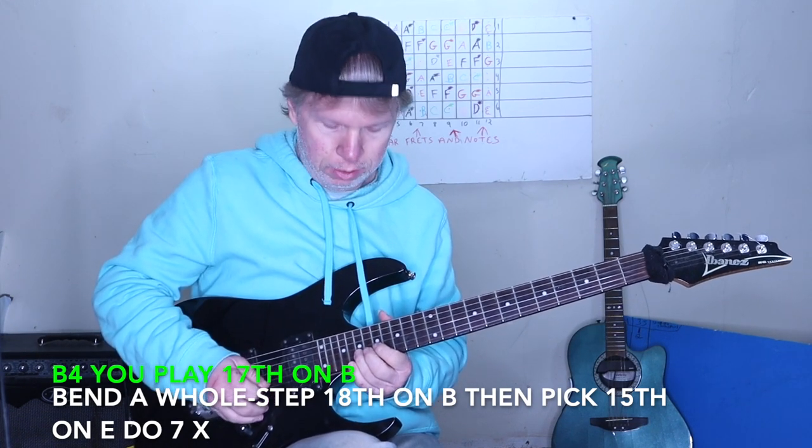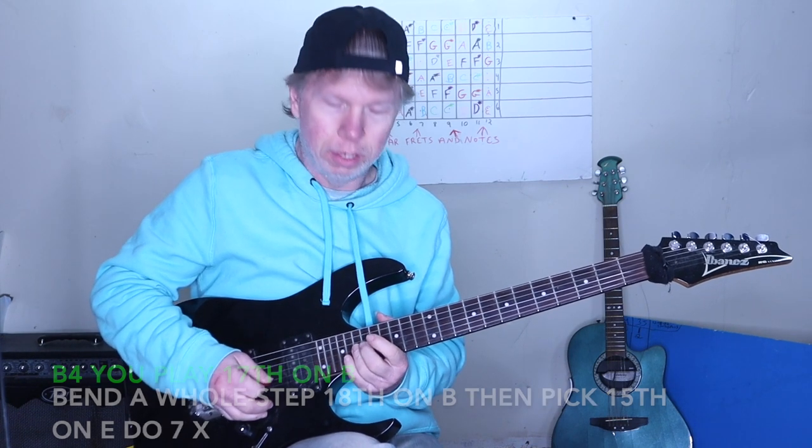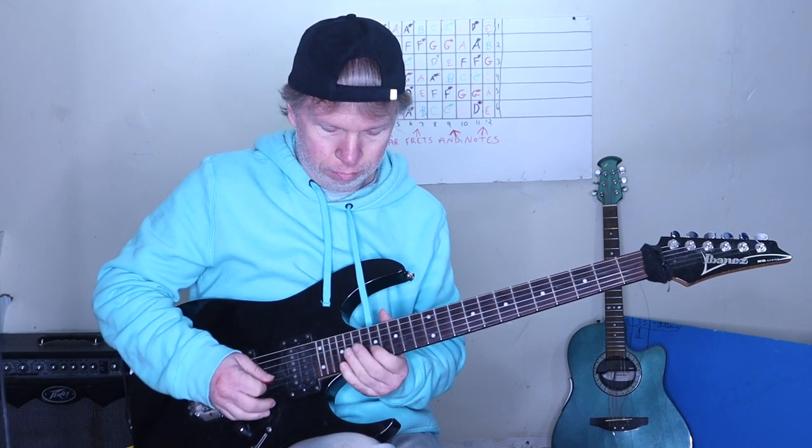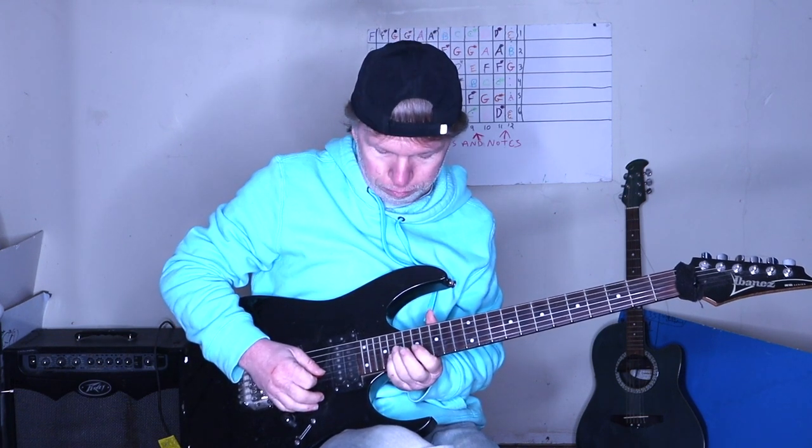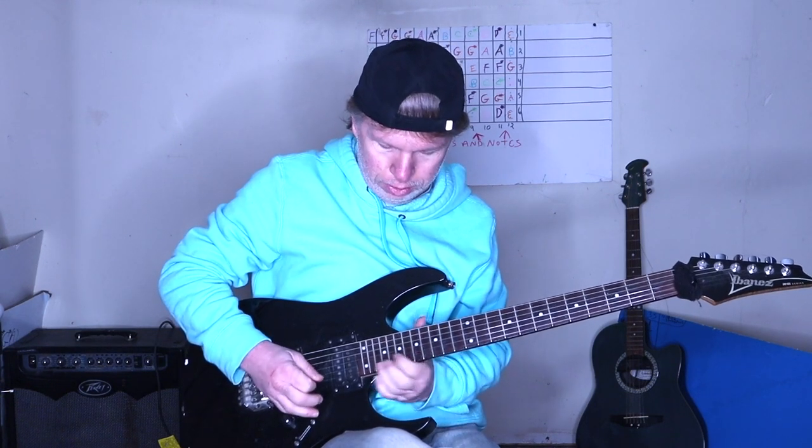19th once on the B, then 19th on the G, to the 20th on the B. And you play 17 twice on the B, 19 on the B, 19th on the G, 20th on the B. Then 19, 20 on the B, 19th on the G, 17 on the high E, 20th on the B string, 17, 19, 2 times on the high E. And then 22nd fret on the high E bend, full step bend.